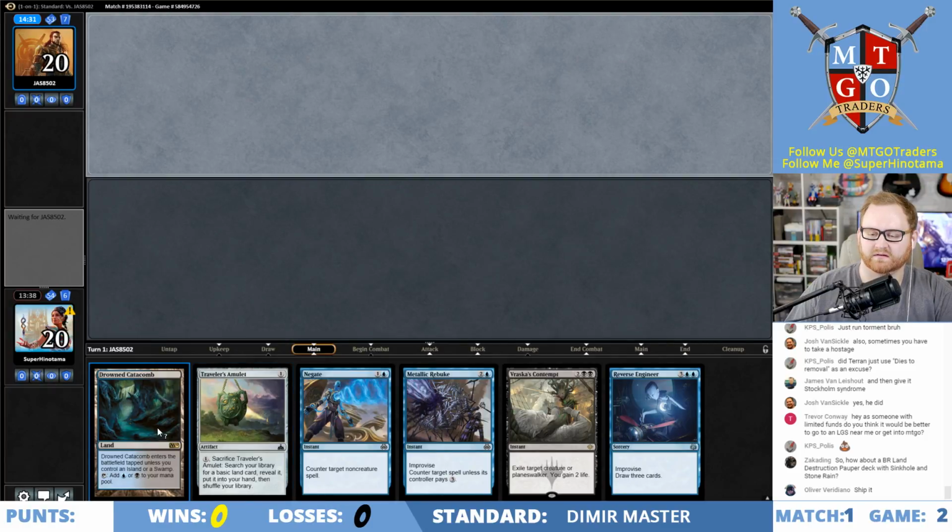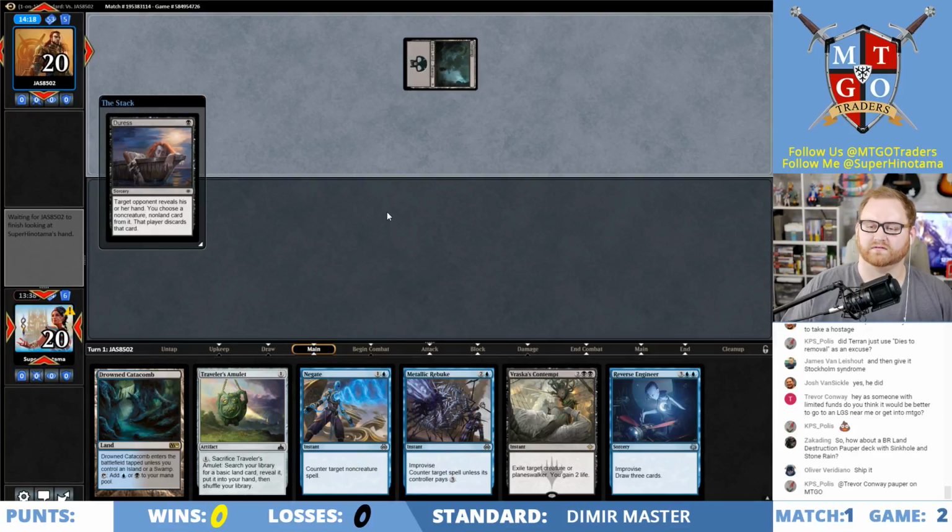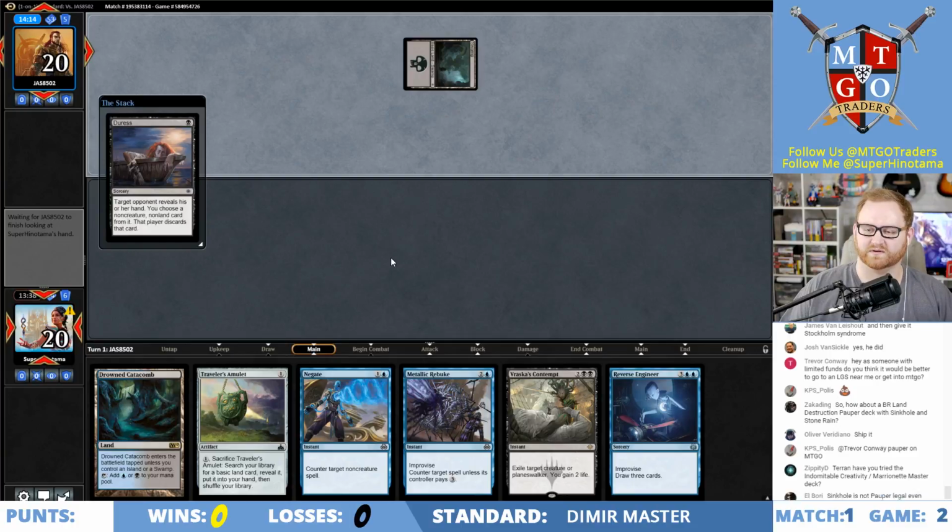Having Amulet in hand is decent. Would love to get into an untapped land, but Catacombs is fine. Having Rebuke and Negate in hand is why I kept this for the most part. There we go. Woo! Words, what are they? Duress turn 1? Yep, there it is. Love me that Duress turn 1.